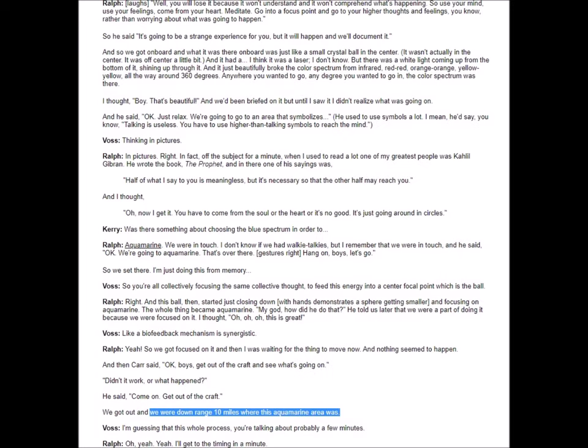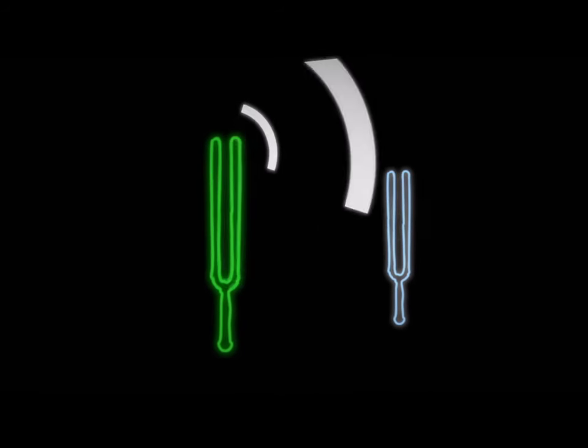Ralph Ring explained that the craft ultimately traveled by matching its vibrational frequency with the vibrational frequency of a predetermined location. With what we know about sympathetic resonance, a craft in such a state should become in sync with that region and consequently should experience a massive gain in energy.